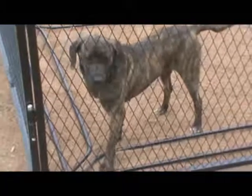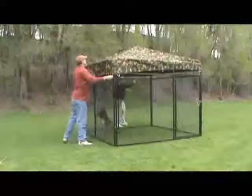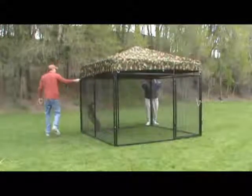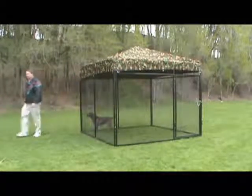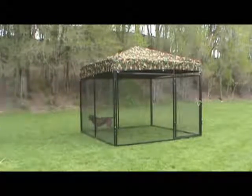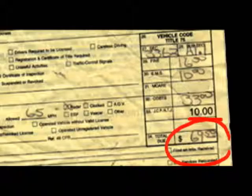Canine kennels supply a digging prevention system that stops dogs from digging out. With canine's welded steel mesh, your dog is not going to chew or push through. And with the canvas top, she will not be jumping or climbing out either. In short, the only way she can get out is if the door is left open. The canine kennel bonus: you never have to worry about bailing your dog out of jail.